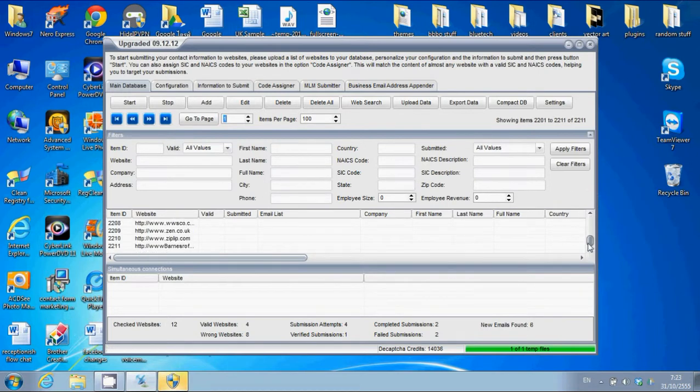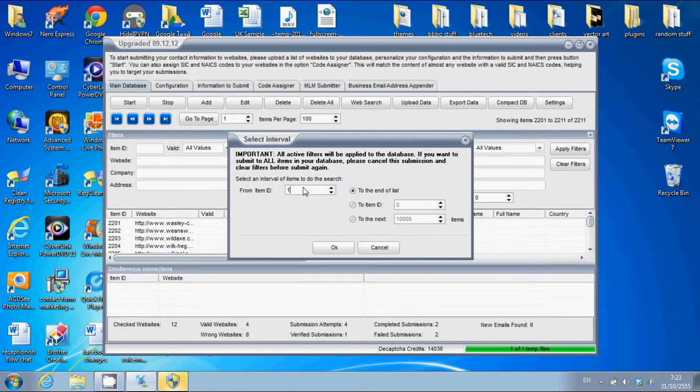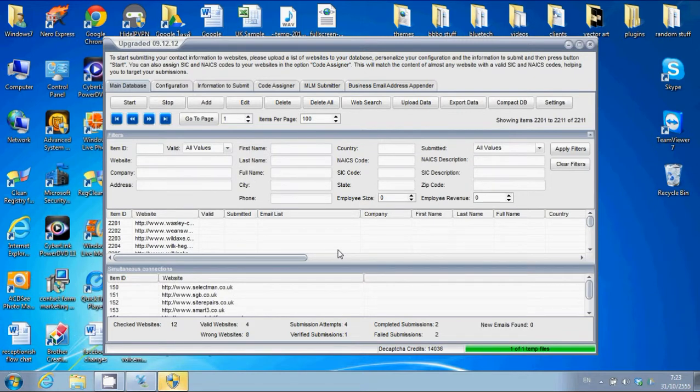Then I come up to here, and I want to press Start again. We'll just go for 150, and then if I press OK, I can just leave that running. Look how quick I've just set that up. I'm now going to target over 2,000 accountants with my message that I wrote. Maybe I sell a bit of accountancy software, for example, and I can target that now and leave that running.